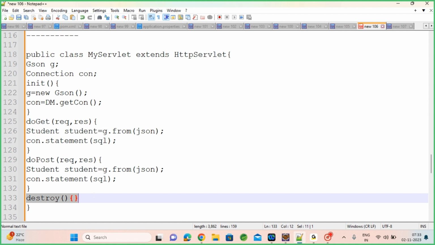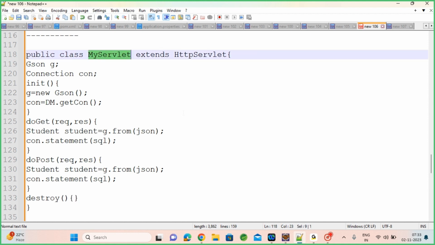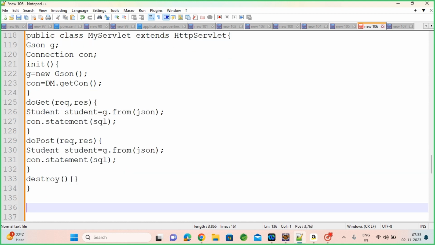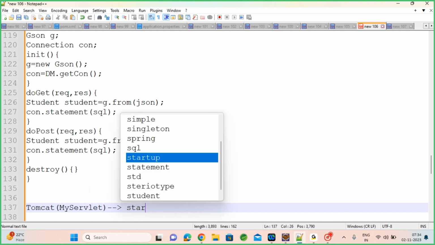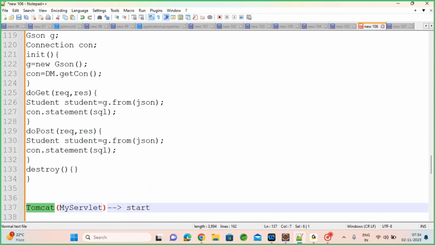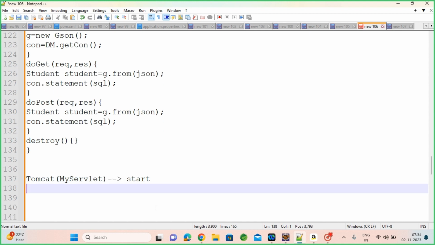When you start your container, once after implementation, we will be putting the servlets into Tomcat, right? In Tomcat, we will deploy the application, and when we start Tomcat, what Tomcat will immediately do, like your IOC container, is create the servlet object.